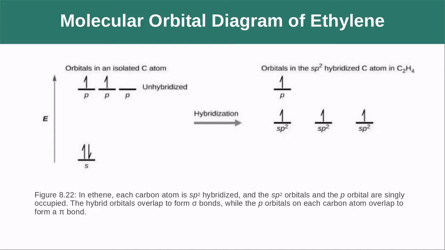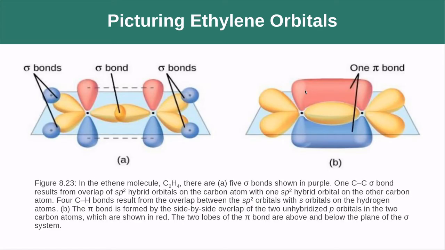So if we look at our molecular orbital diagram, prior to this, we had just enough electrons to fill all of our hybrid orbitals. But what happens when there's enough electrons for an electron to go into one of these unhybridized orbitals? If we look at the case of ethylene, we can see that there are these p orbitals that are still present here, unhybridized. If an electron goes in there, then they're going to form this side-to-side interaction, producing a double bond.